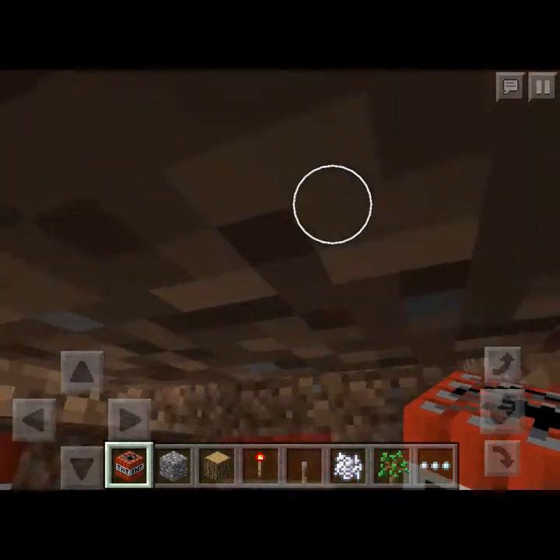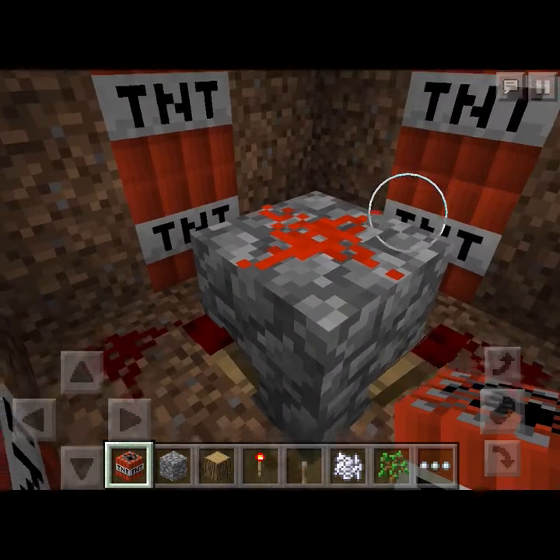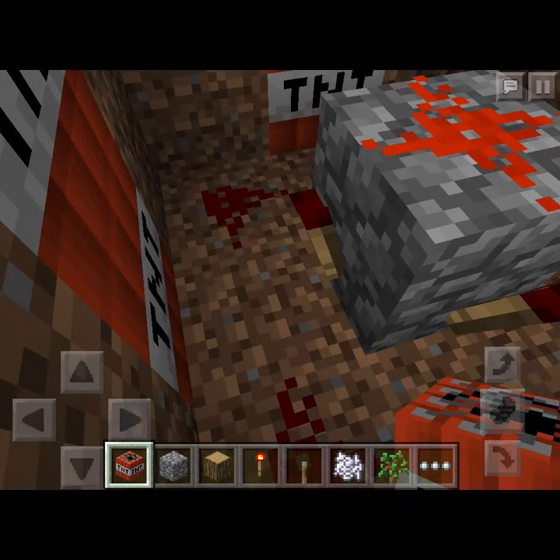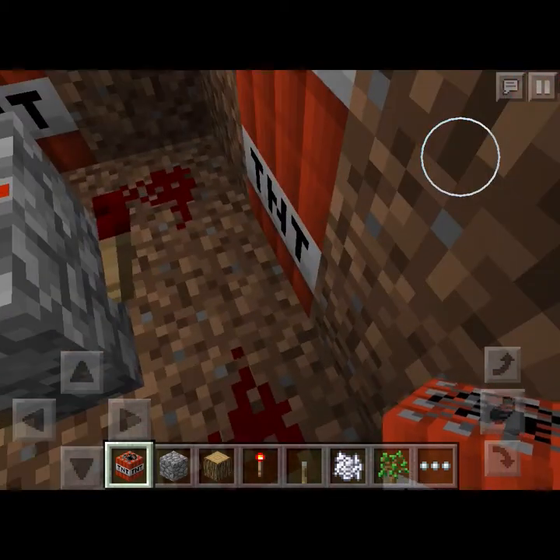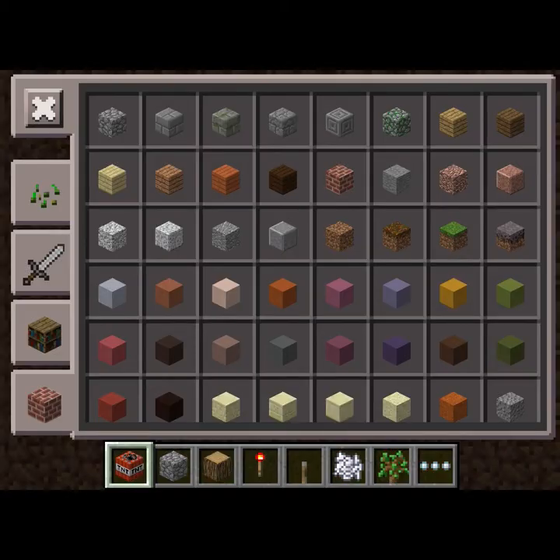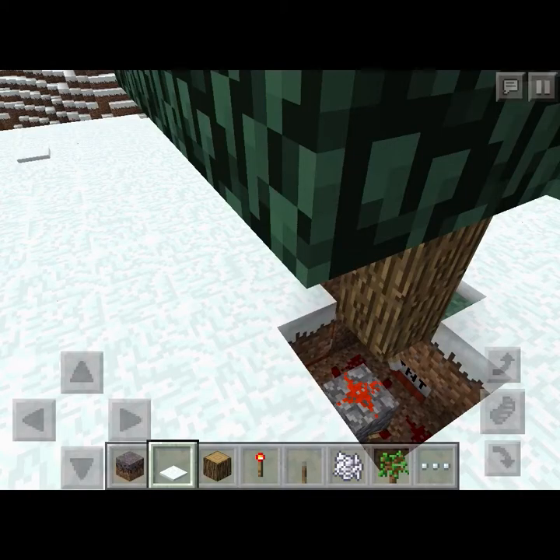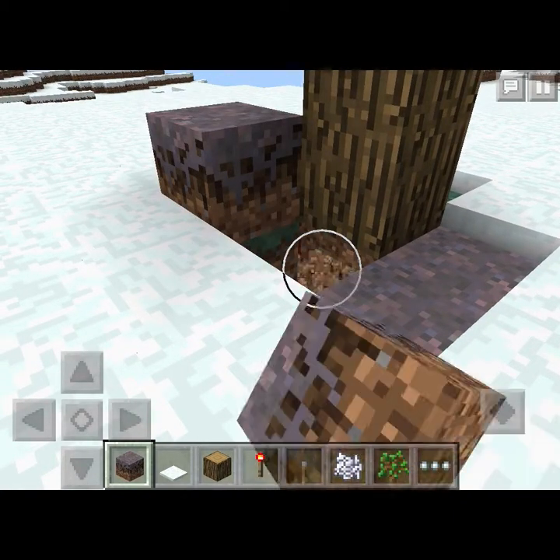Now that lever always needs to be on. When you break it, it's going to break the lever, which always lets this redstone torch go on, and always lets this off, which powers TNT. So now, cover up.